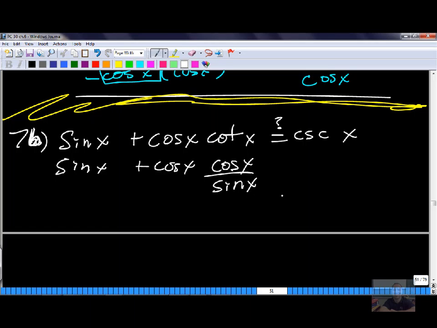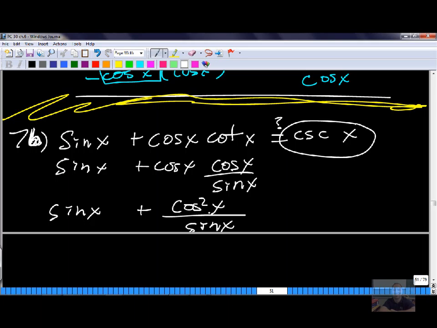All right, so what do we end up having here? Well, this term simplifies to... Totally, none of you did this because this is not an easy one. So this is cos squared x over sine x. Now, don't even bother looking at this side, wondering what I do next. It's not going to help. Just focus on your tips and your strategies.